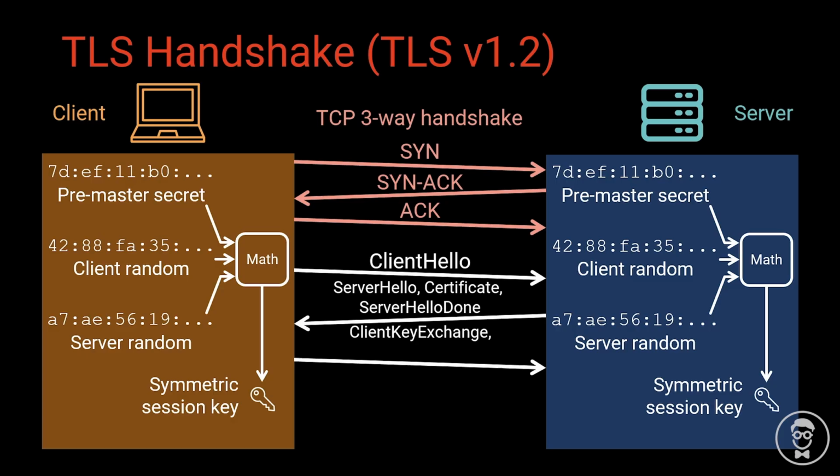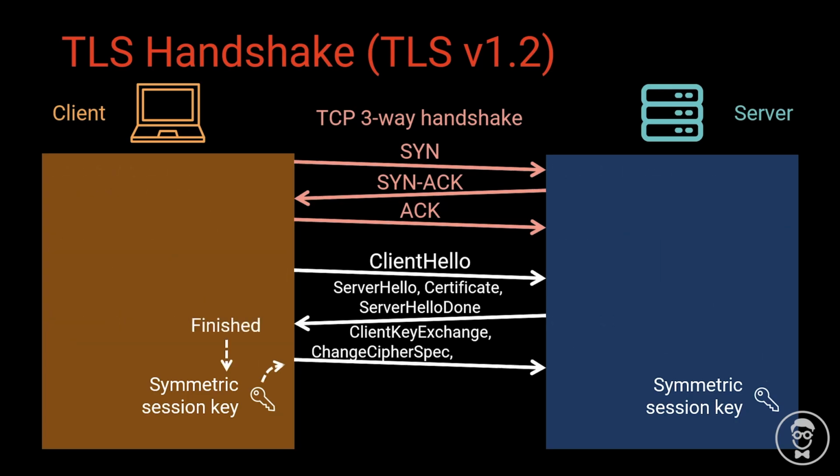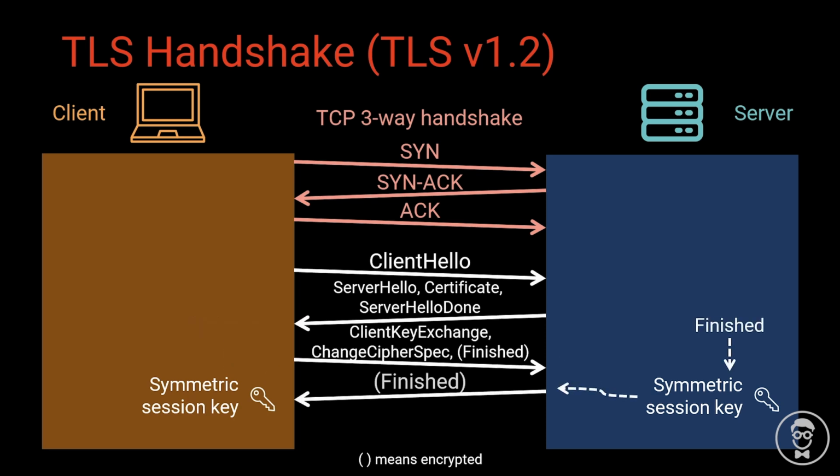In addition to sending the pre-master secret, the client also sends along a change cipher spec message, which simply tells the server that it should start using the encrypted channel using the cipher suite they negotiated earlier with the session key they just mutually derived. The client also sends over a finished message that has been encrypted using the chosen method and session key. The server decrypts this message using its own derived session key and verifies the client's message to ensure the keys were computed successfully. Finally, the server sends a similar encrypted finished message that the client decrypts and checks.